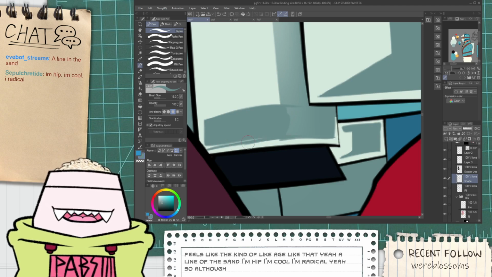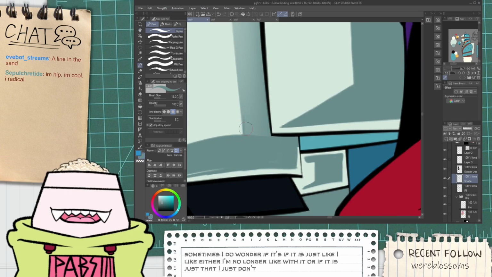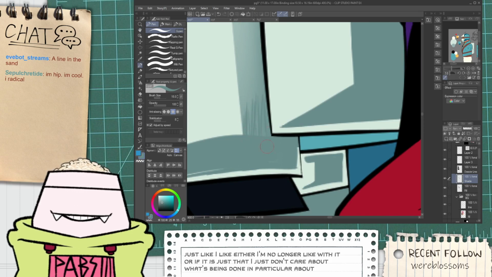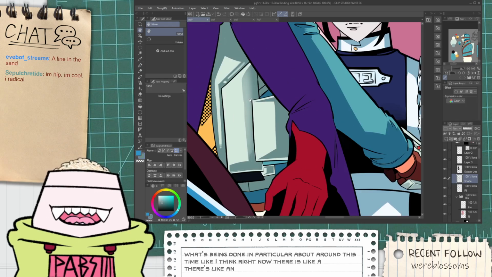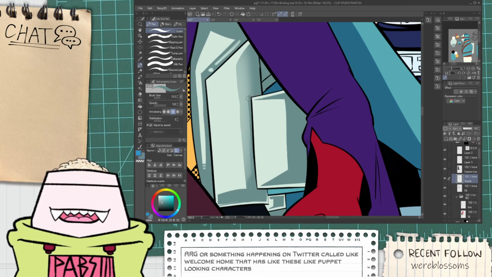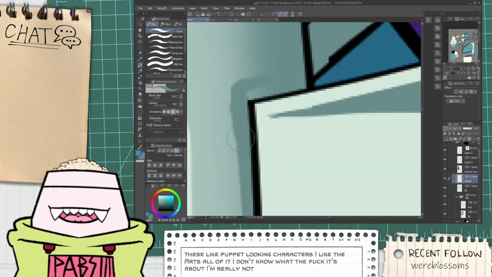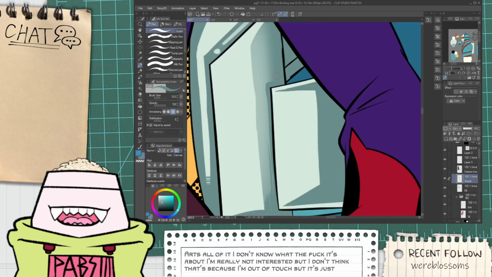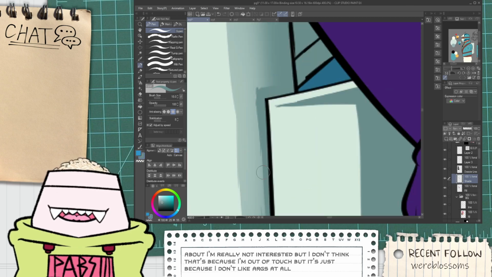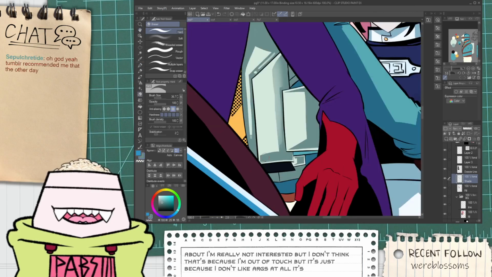Although sometimes I do wonder if I'm no longer with it, or if I just don't care about what's being done around this time. Right now there's an ARG or something happening on Twitter called Welcome Home that has these puppet-looking characters. I like the art style of it. I don't know what it's about, and I'm really not interested, but I don't think that's because I'm out of touch. It's just because I don't like ARGs at all. It's little things like that.